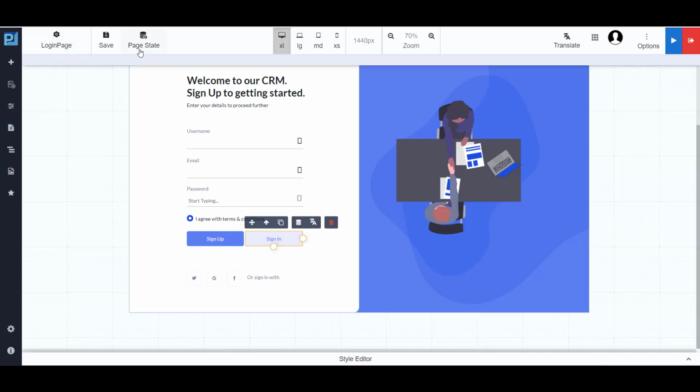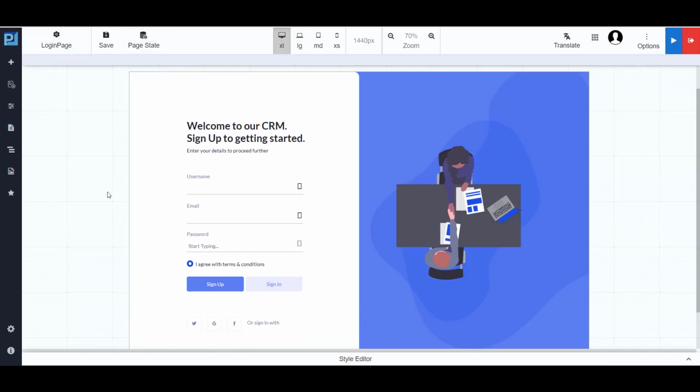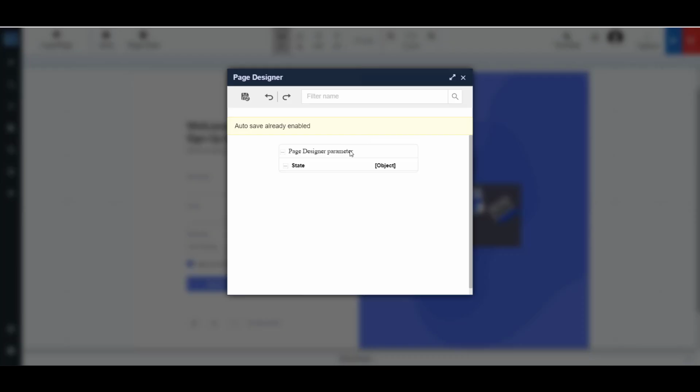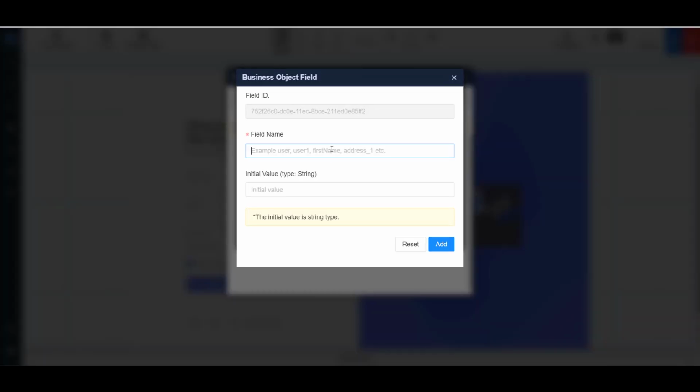To pass values from the login page, open the login page, click on the page state and create two page state parameters. Let's name them user login and email login.